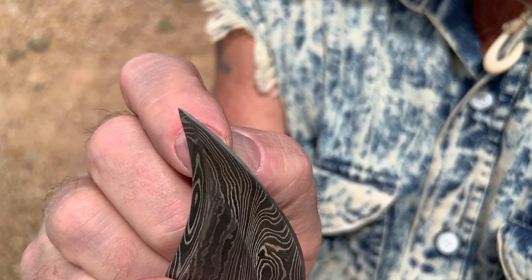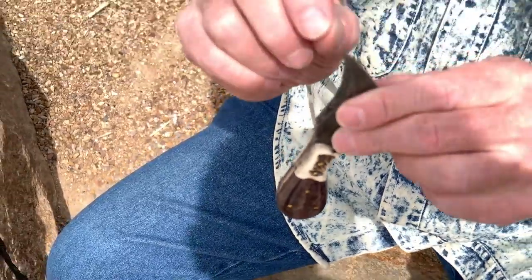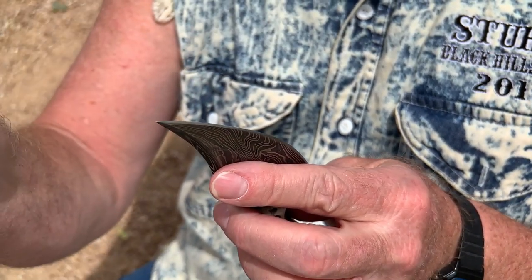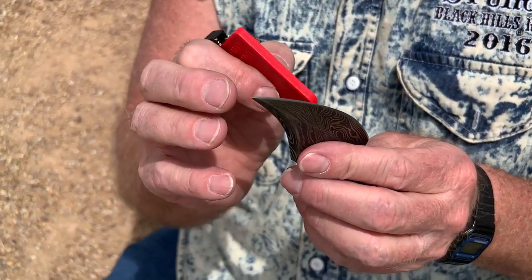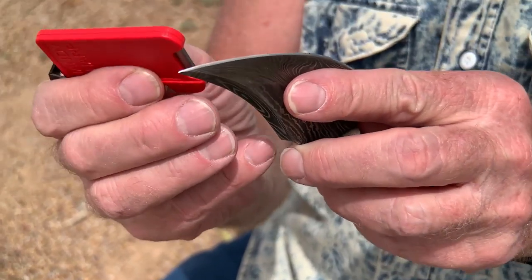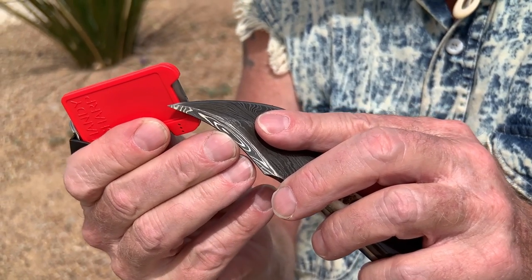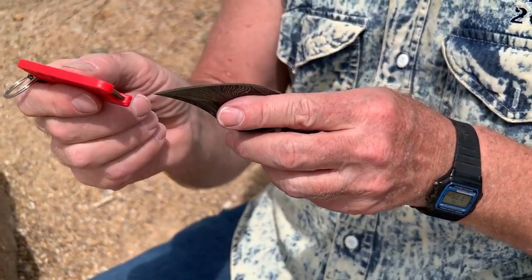With a wet stone, you can see how needle-sharp the tip of this knife is. With a wet stone, if you go sideways at all, you'll begin to take the point off your blade. With my sharpener, that never happens — I come around here, it straightens out, and I fly right off the tip. That way I never come down in a way that would take the fine point off the blade. So just like this, go right on around, don't push too hard — let it work. It's going to look like this on the corner of the sharpener, right around in the middle there. Just come right on around, right off the point.